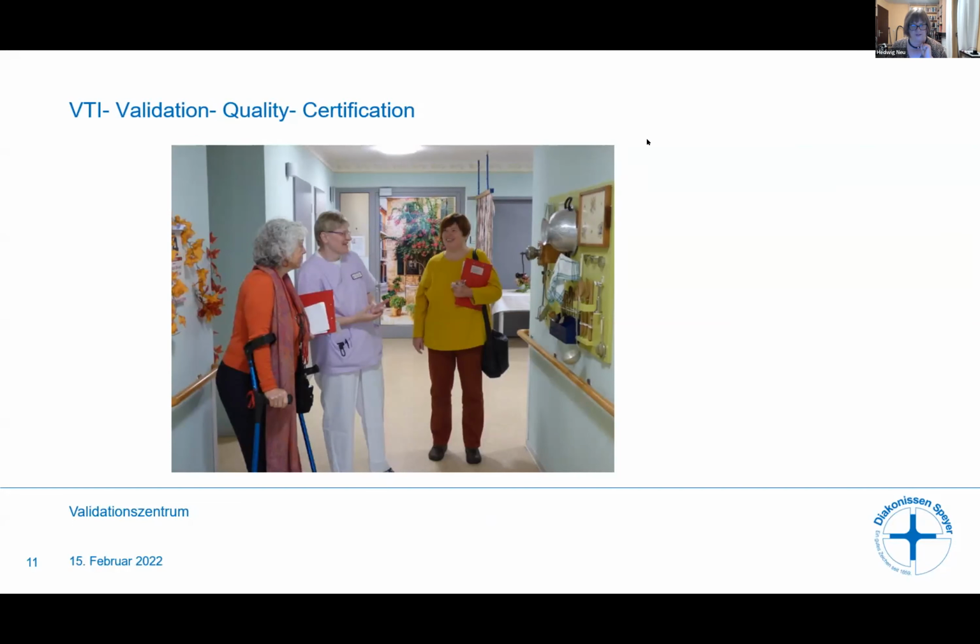Then in 2009, the first facility, a senior center, Pfarrer Johann Schiller House, decided that they wanted to be certified. First, we did a so-called internal audit. This was a self-evaluation, if you want, and training measures were intensified. In addition, the direct care staff was trained on the job, which means that the validation teachers accompanied the care staff with the clients and demonstrated the application of validation or observed how they made contact with disoriented people. They received feedback. This type of professional support, also called supervision, was given to both validation practitioners and staff who had only attended the basic seminar. Validation teams were established in the facility.